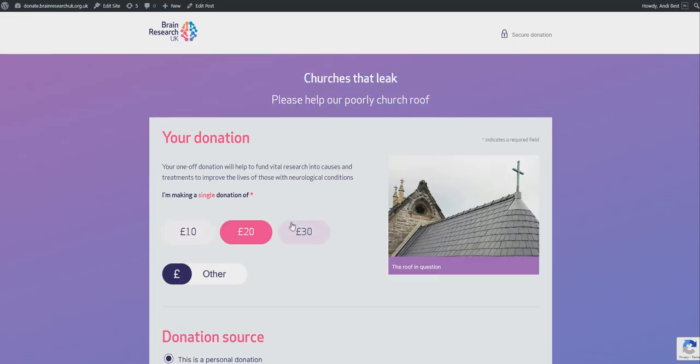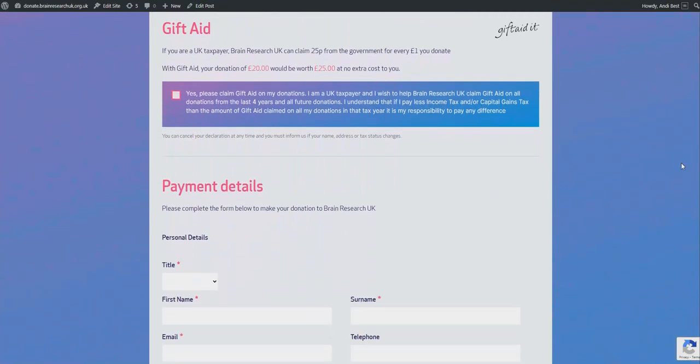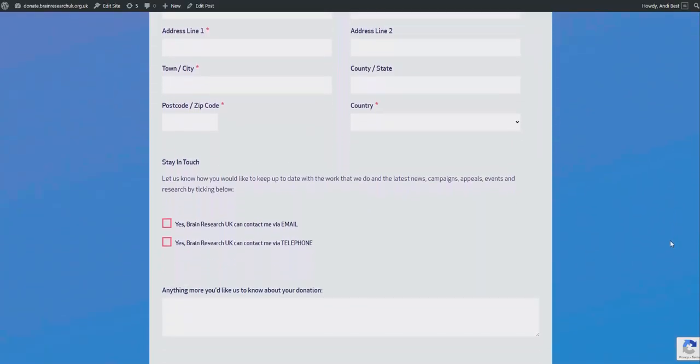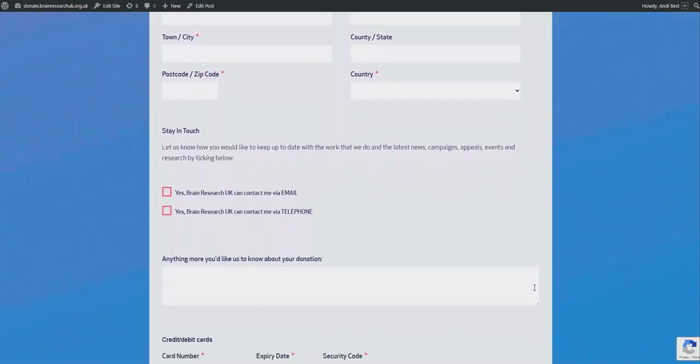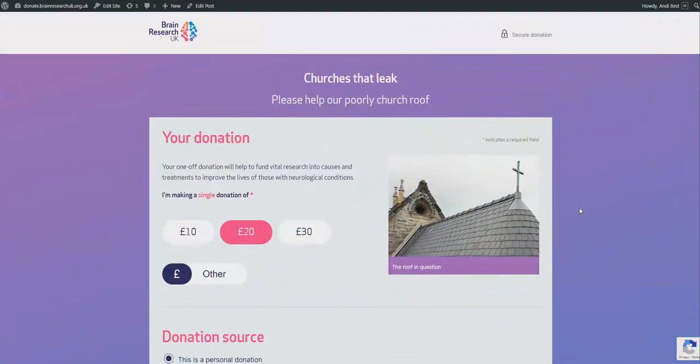So the title and subtitle, those different amounts that I assigned, the image, the caption, and then down at the bottom here, all of the payment fields now, all of the Donorfy fields and everything else, they're all mapped to the appeal that we just created in that widget. So donations now coming through here are restricted and can be reported against, mapped against, and so on.